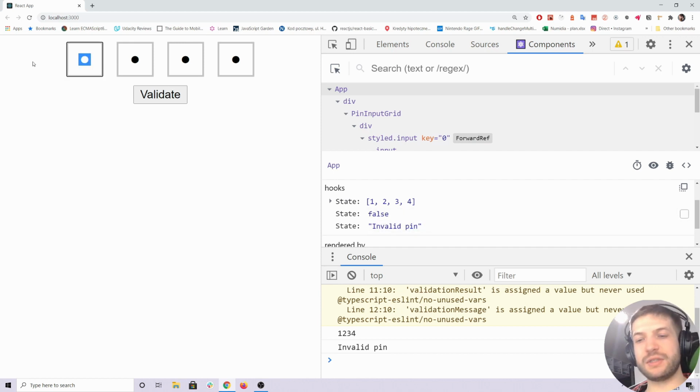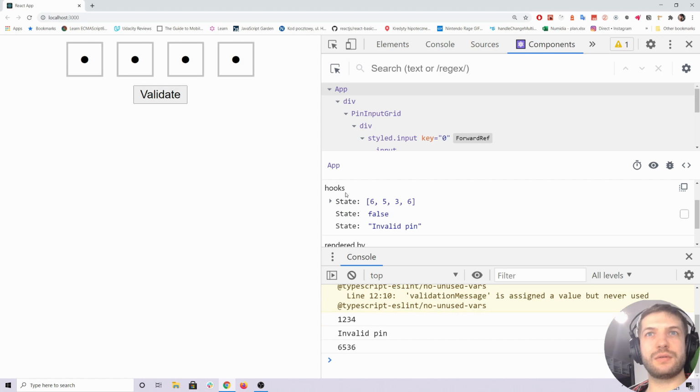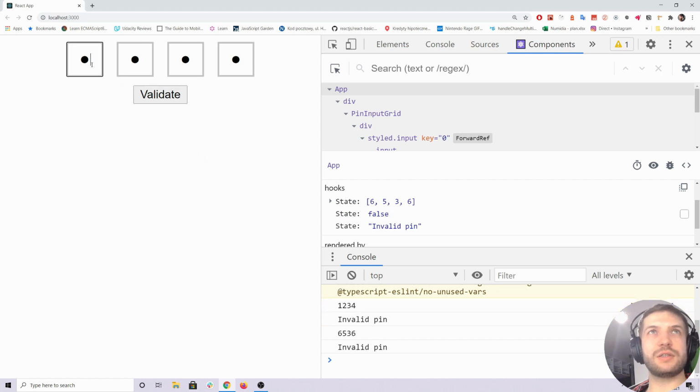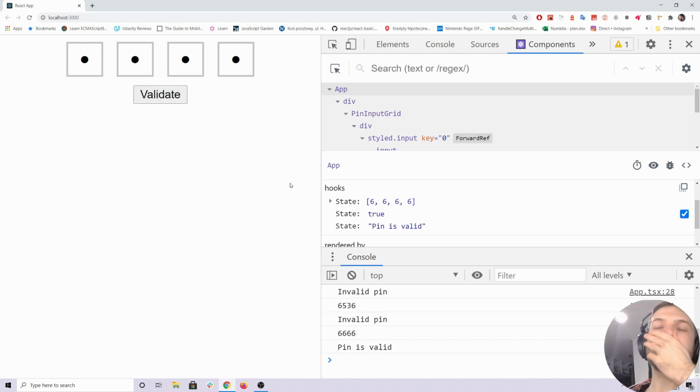Okay, if I change it to 6, 6, 6, 6, 6, 6. Okay, that's actually that. Pin is valid. Okay. This is good.